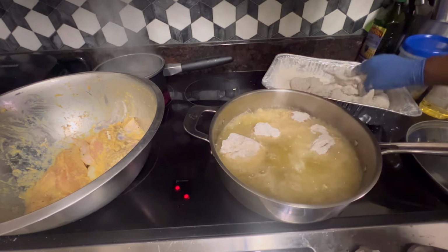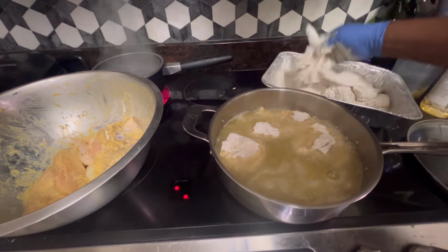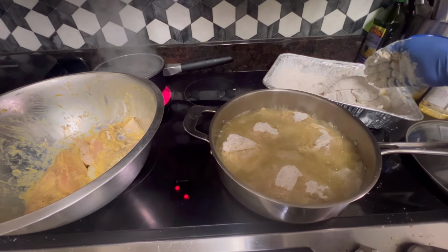Okay. And this is a small chicken. I told y'all, I like small chicken. I don't like those big old chickens. They kind of don't do too well with me. So get this in, we're gonna cover it, and we'll come back, it'll just about be ready.